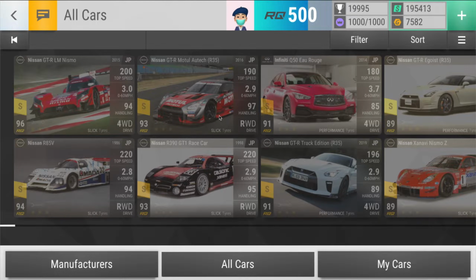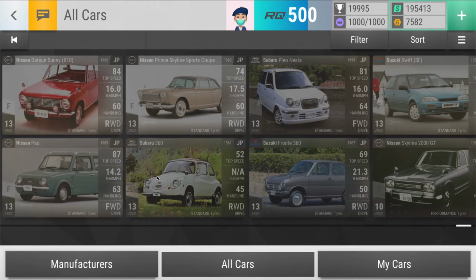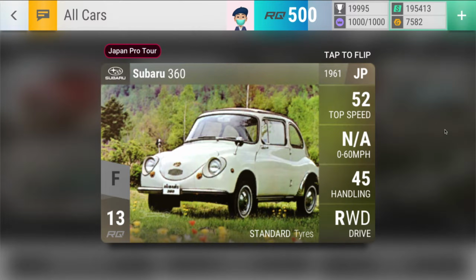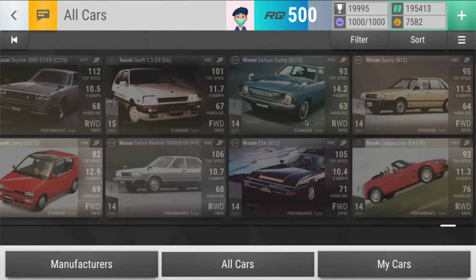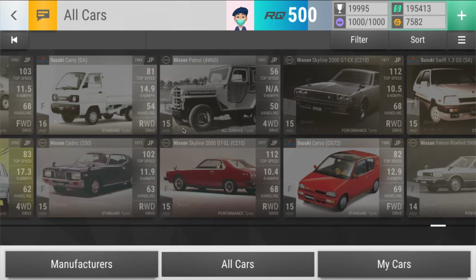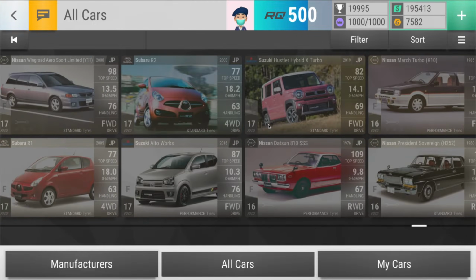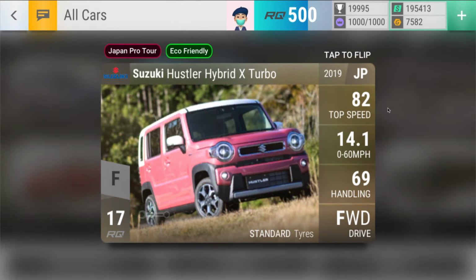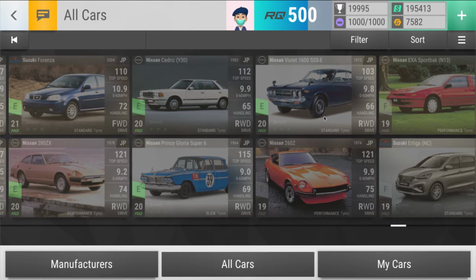Anyway, so we have a look here. I think maybe let's just start from the bottom and quickly scroll up. There's a lot of cool looking cars here. Let's try and pick out some of the ones that look a bit OP. Okay, this, who cares? It's got trash everything. That is beautiful. Okay, if I get that, I'm keeping that instantly. Scroll through, there's a lot of classics here. That's interesting. A lot of cute things, a little pickup like that. There's various other things. Ooh, Suzuki Hustler. That looks interesting. There's a lot of very interesting things going on here.